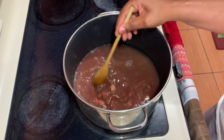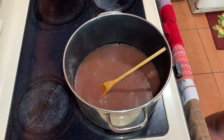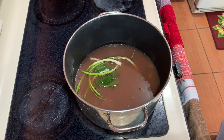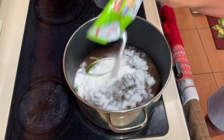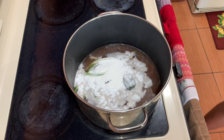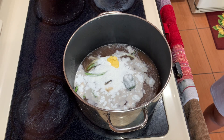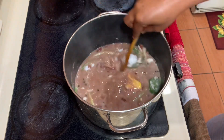So this is it — my peas are all pressured. I'm just going to squeeze one and as you can see, it is all ready. Now I'm going to season my pot. I'm adding french thyme, pimento berries, scallion, and scotch bonnet pepper — because you cannot make rice and peas without your scotch bonnet pepper. I'll also add some salt, coconut milk powder — or if you have authentic coconut milk at home, you can use that — and also a piece of butter. If you don't have butter, add a little vegetable oil. We're going to combine everything together and allow this to come to a boil for about 10 minutes before we wash the rice.